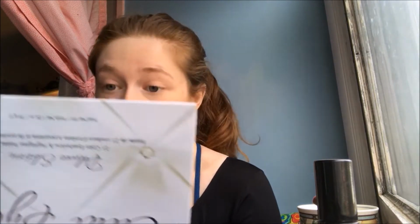I like it. Has just enough coverage, and I don't really use this to try to cover up pimples all that much, because I feel like when I do, I just make them worse. It just kind of feeds the beast. So I'm just putting this under my eyes just to brighten them up a little bit.